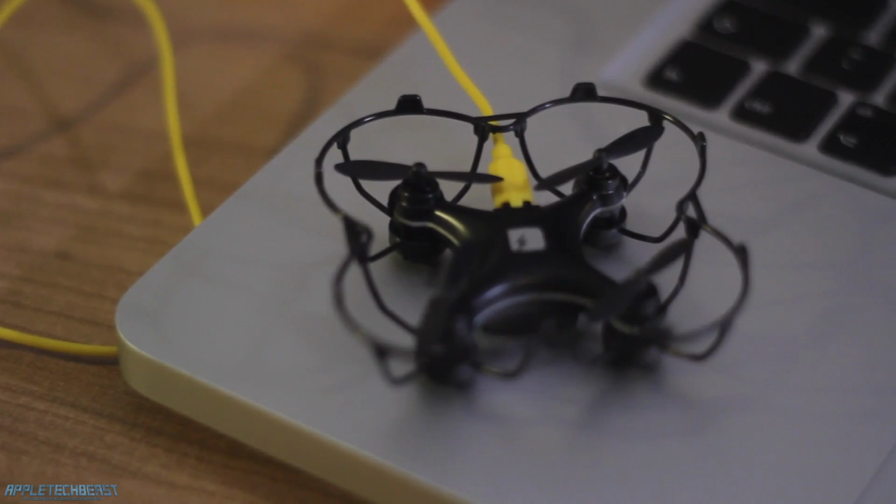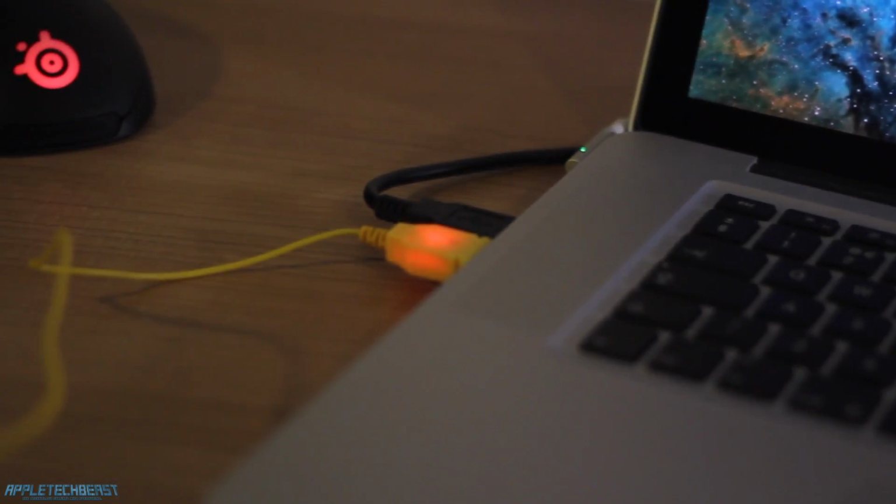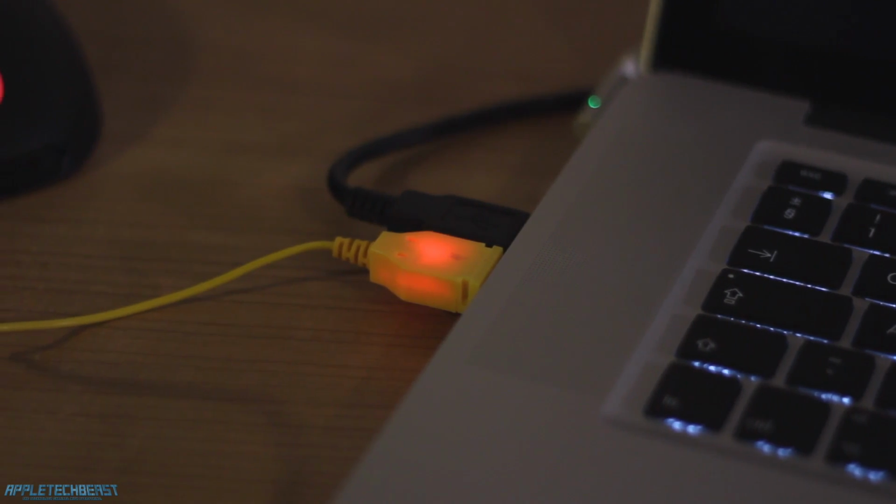So yeah, I briefly mentioned the charging aspect of things. I'm not actually sure of the charge time, because like I said, I just charge it when I'm not using it, basically. It charges via USB. You've got a little light on the end of the USB cable that I assume shows you when it's finished charging, but I haven't really noticed anything. So yeah, you get about 10 minutes of flight time, and I think it takes about half an hour to an hour to charge, but I'm not really sure, because I haven't been looking at it. You don't really think like that with a device like this.